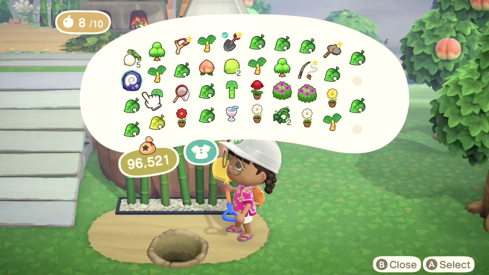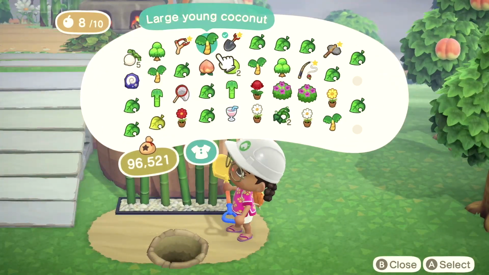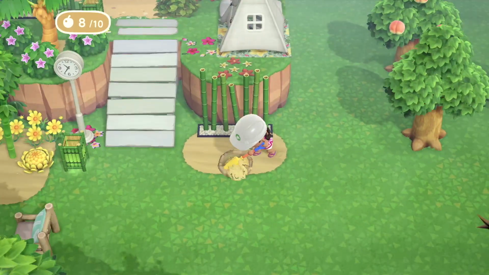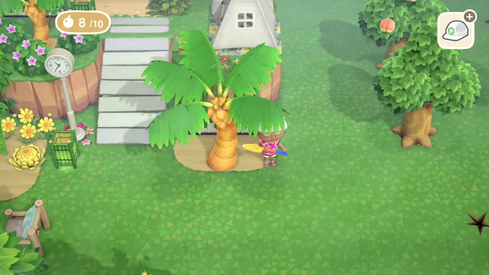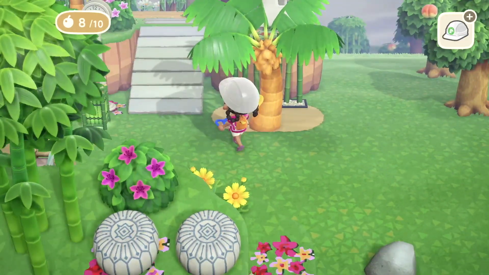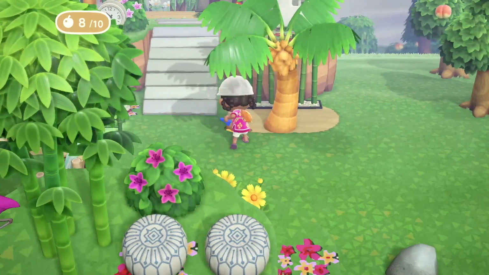And where did that coconut tree go? It must be this one at the bottom. There we go. And then I will put a bush if I can fit it right there.